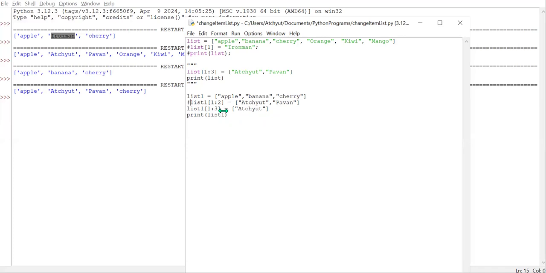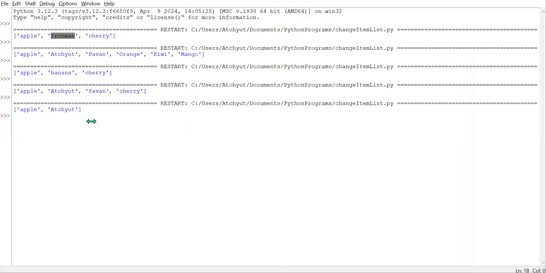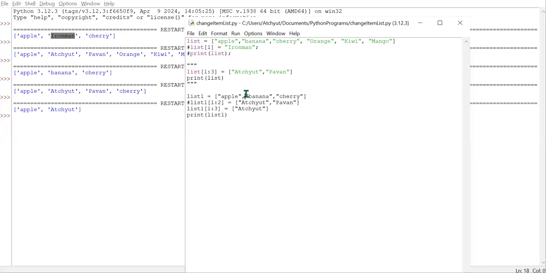So it has to travel up to 2, 0 1 2, right? It has to travel up to here. But we are having only one value. So what will happen is, this whole thing will be converted into this one value actually, right? Let's print list 1, save it and click on F5. See, the whole banana and cherry will be converted into this actually.